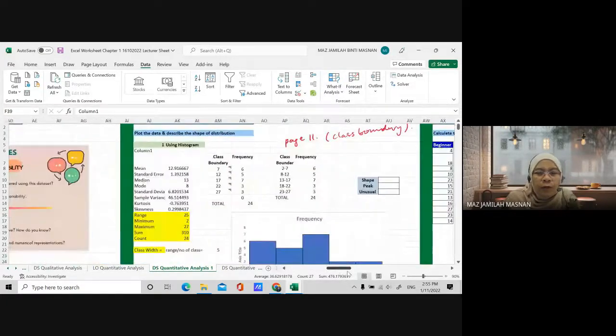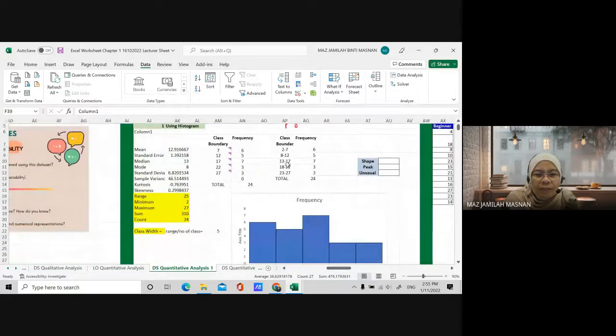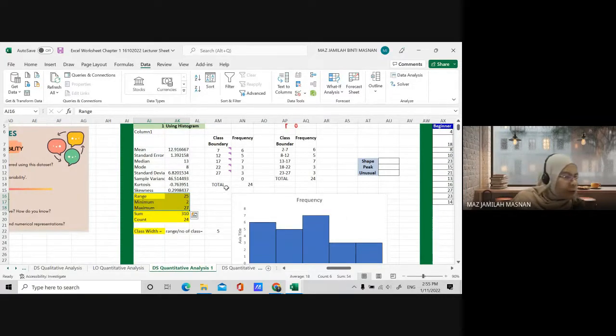In order for me to come up with this class boundary, I need to know the range, minimum, and maximum. Go to your page 11. Specifically, you can go to page 13. How do I come up with this class boundary?